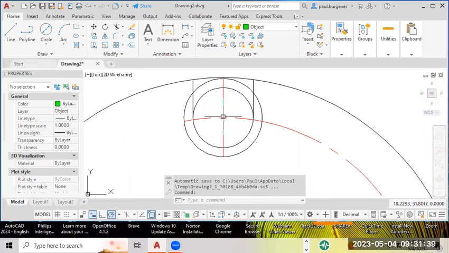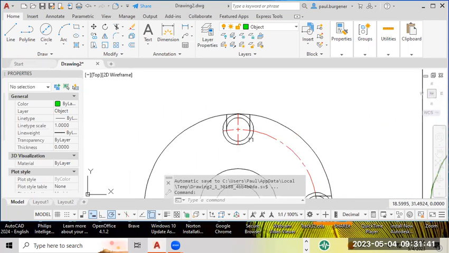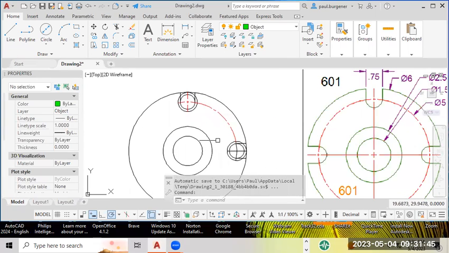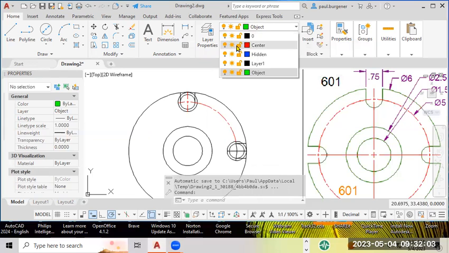Again, a little more, a little less might develop that plus sign, large, bigger or smaller. Okay. Let's move everything except what's on the center line layer to object. This would be a good opportunity to demonstrate the isolate layer shortcut icon here. You know, we could drop down and easily just freeze the center layer and get a clear shot at all the layer 0 stuff to move to the object layer.